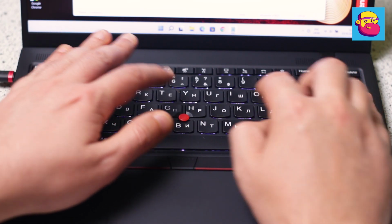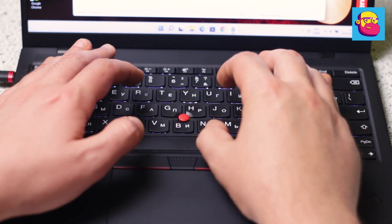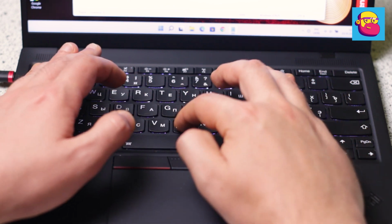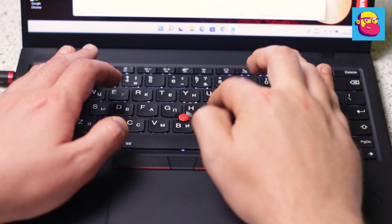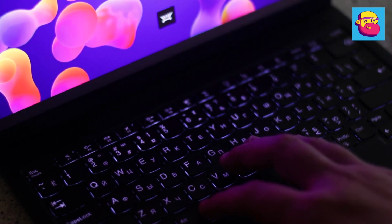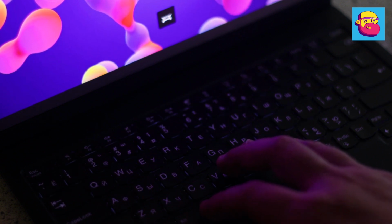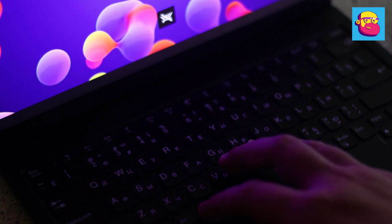The notebook keyboard has a compact layout. The keystrokes are clearly felt. It is pleasant to work with texts. Although for some the stroke of the keys may seem too short. Only 1.35 millimeters. Plus there is a one-color backlight with two levels of brightness. In the specifications, I noticed a mention of protection against moisture. But I decided not to take the risk myself and not to check.